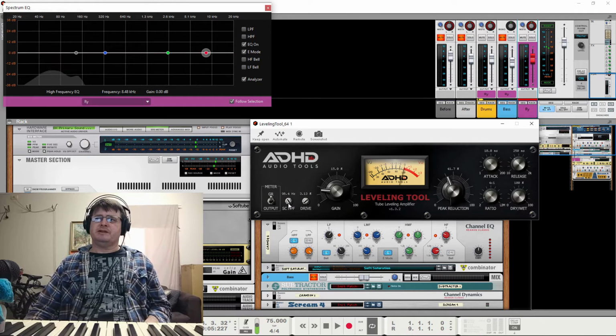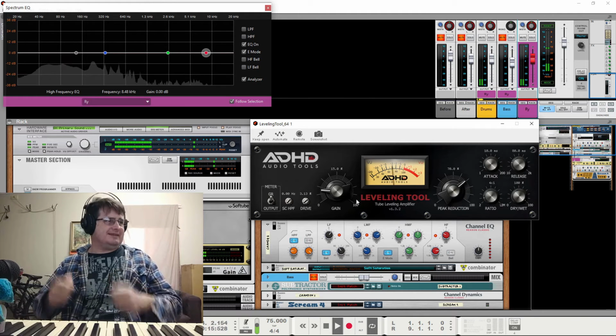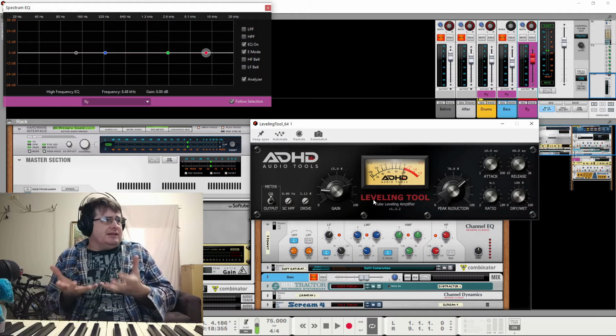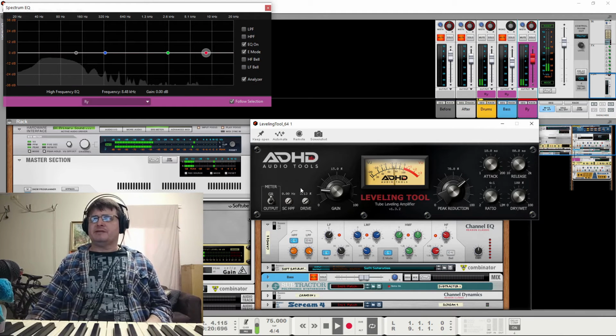If we're worried that our kick drum is causing too much pumping, I'll show you that. If you listen to that snare, you can kind of hear it. Some of that's because we've just brought our level up so high that all our ghosts are about the same level as our main hit. But there's some nasty pumping there. It's because we're overdoing it and because a lot of the energy is in that kick drum.